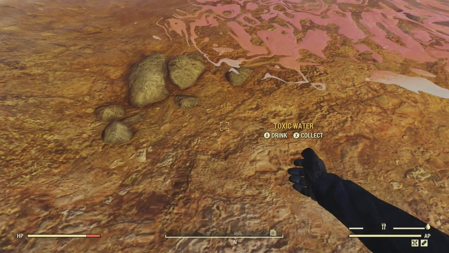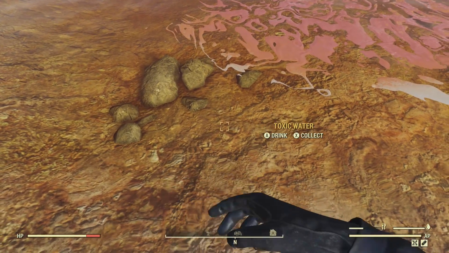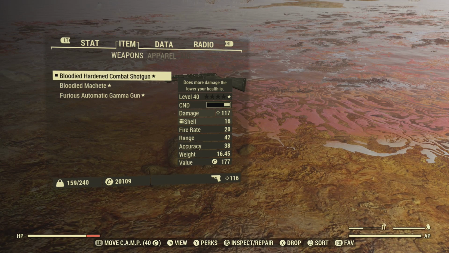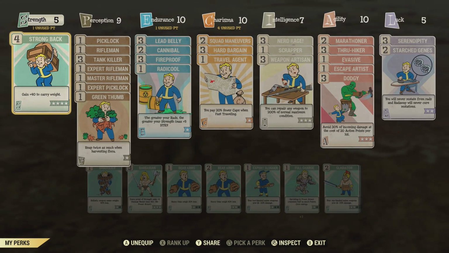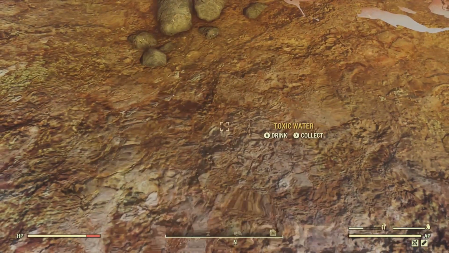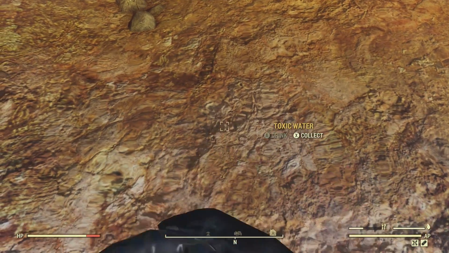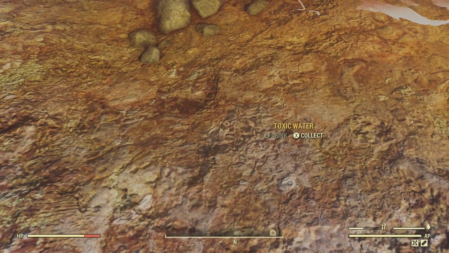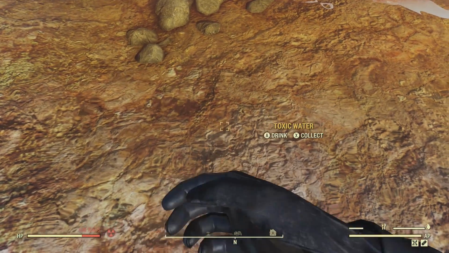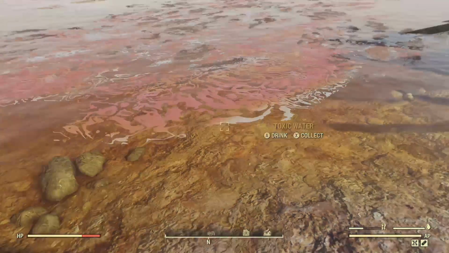And of course, I think I have forgotten to take off the perk card that stops me from getting irradiated from drinking water. So let me adjust the perk cards really quick. Take off Lead Belly, and I've already taken off Aqua Girl. So this is going to give me some rads. Now you can also drink Toxic Goo, Glowing Blood, all of those things.